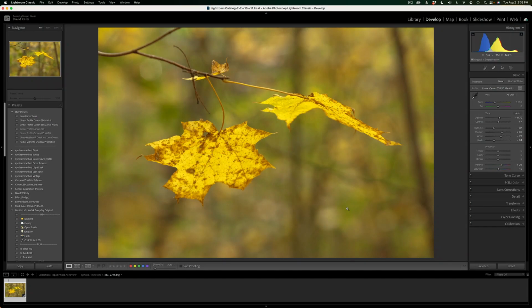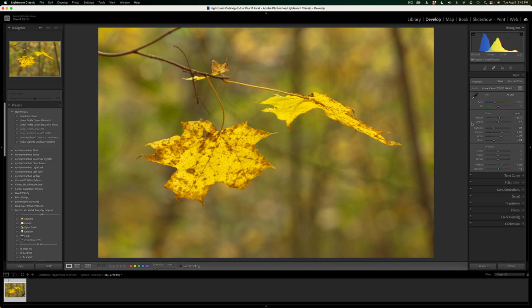And now the moment you've all been waiting for. Now you can work in a raw format with Photo AI, or you could just launch it right from Lightroom, which is what I'll be doing today. If you'd like to see how to work with a raw format, let me know in the description below and I'll make a video on that. But for now, I just want to jump right into Photo AI.